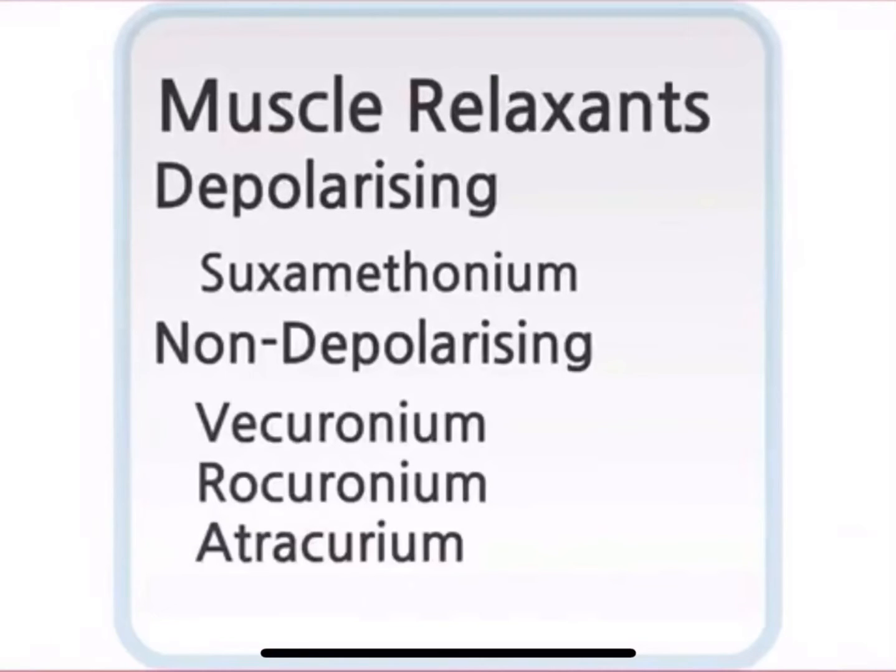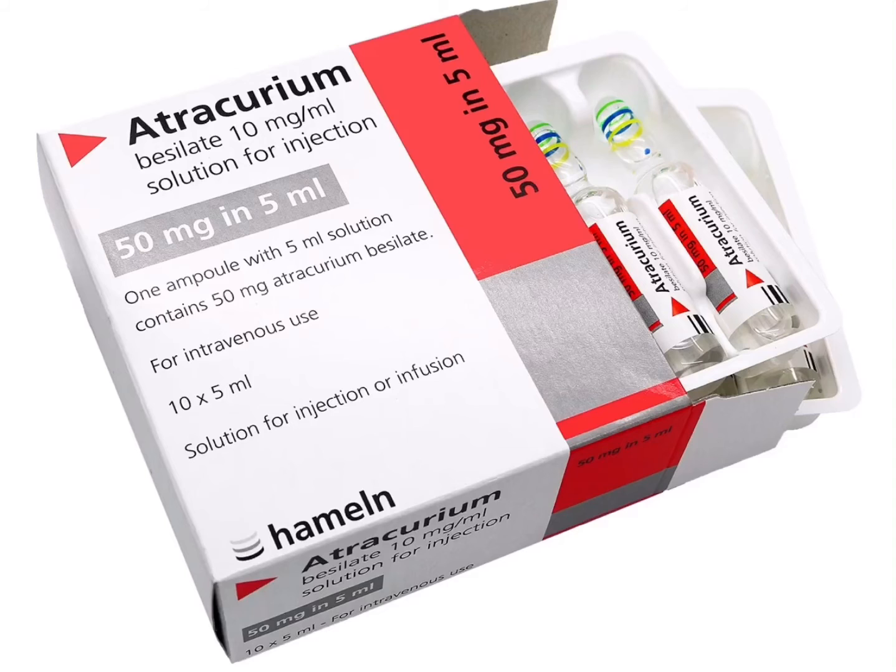Just one thing to point out about atracurium is that it can cause bronchospasm, so we have to avoid it in asthmatic patients. A good thing about atracurium, however, is that it's broken down largely in the blood. So if the patient has liver or renal impairment, then it will probably be the drug of choice.